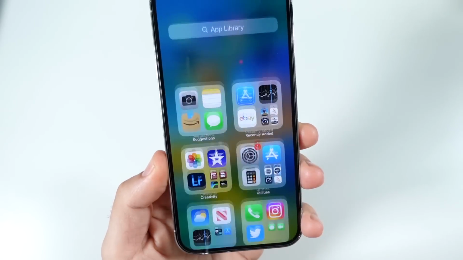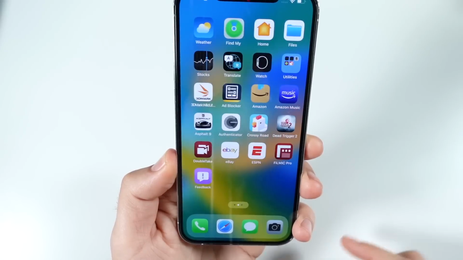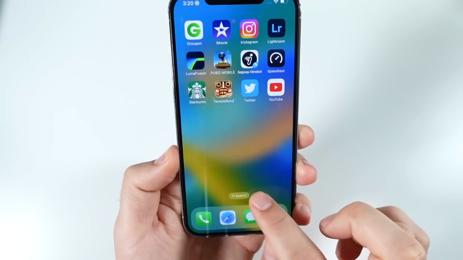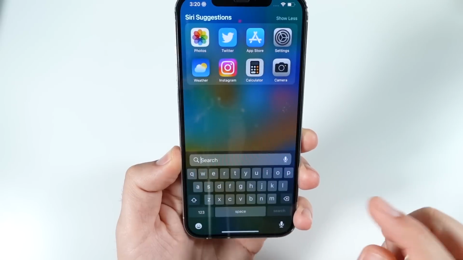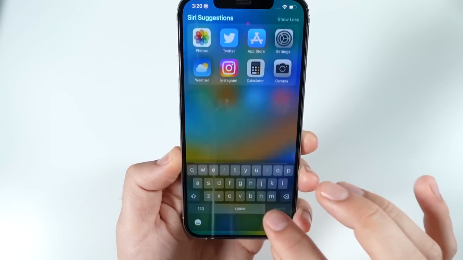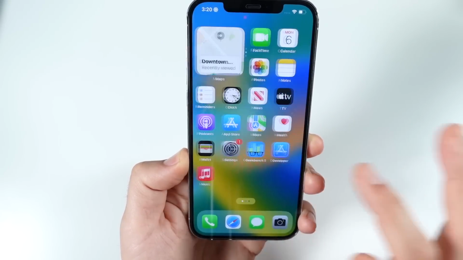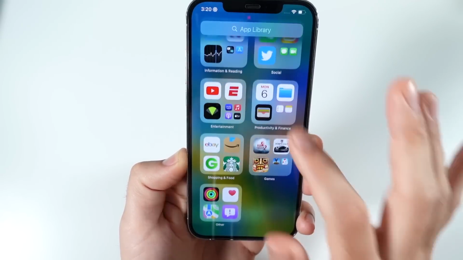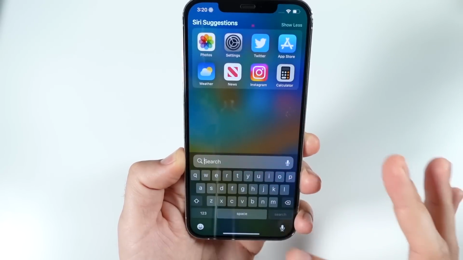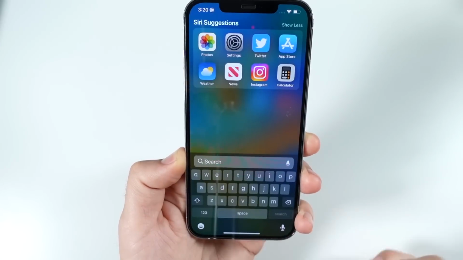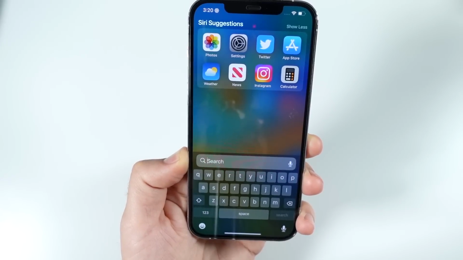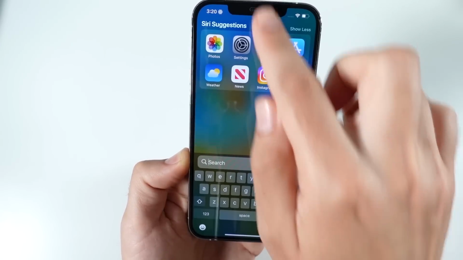So what really didn't change? Well, app library looks the same. The icons look the same. You still have the ability to go through like this, and everything from before is similar. In terms of speed, I'm not gonna comment on that right now. Maybe I'll do a speed test with iOS 16 beta 1 if you wanna see how it performs. But you can see when you swipe down, it looks a little bit different. I believe they actually brought that search bar to the bottom now. It used to be up here.